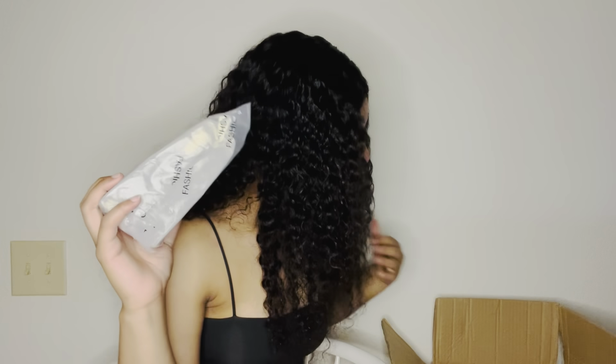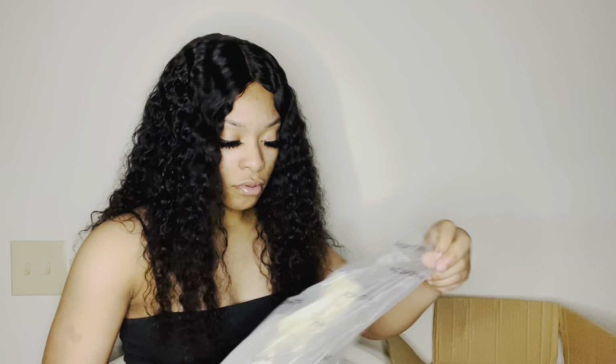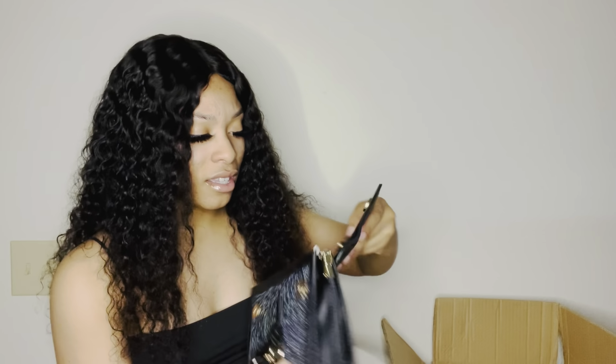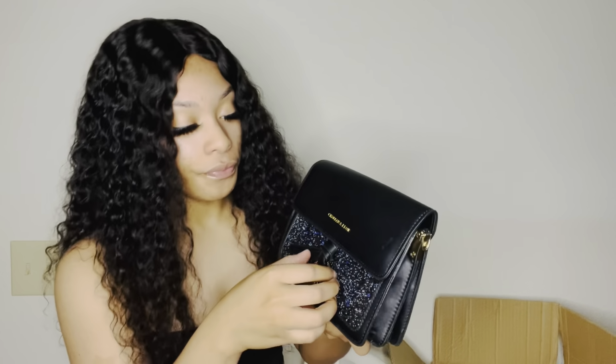Okay, so I got two more purses after these, then we're gonna move on to the clothing. So okay, yeah, I think this is a brown purse I have. Let me see. So I'm looking at the brown purse, but I know this can't be the brown. Oh no, this is my black one, y'all. This is the black one. I was skeptical about this one too, y'all, but looking at it, oh my God. This is nice. Lots of compartments. Let me show you how this works. So, this is the purse.